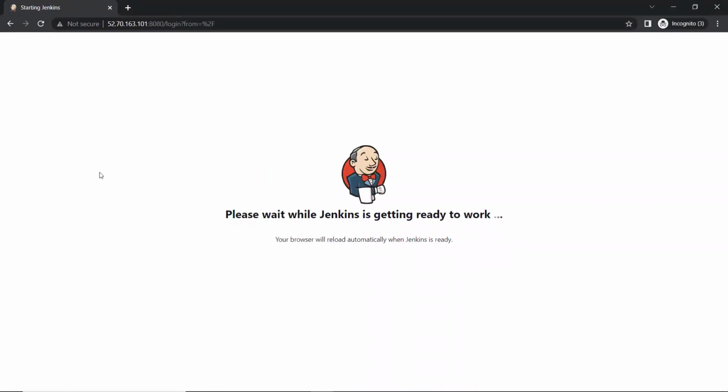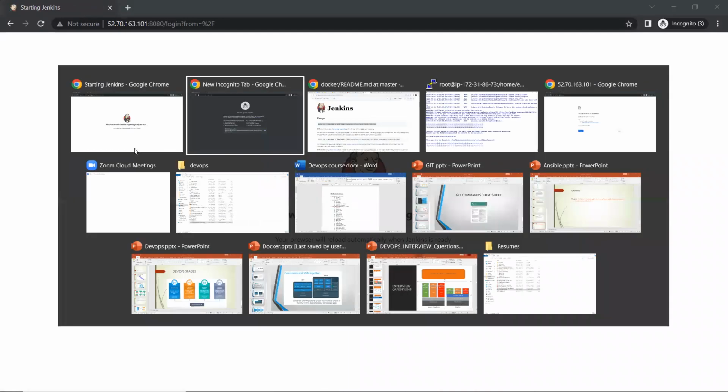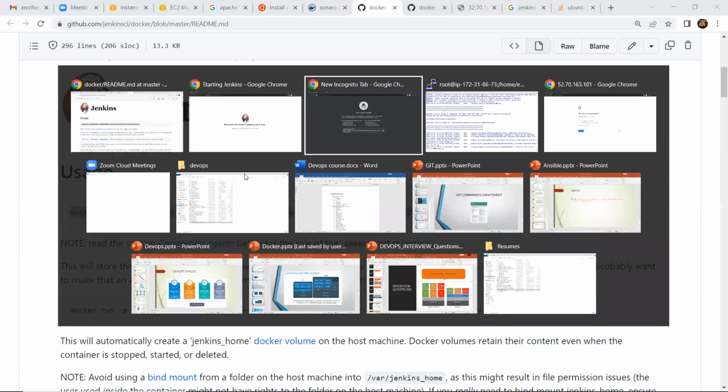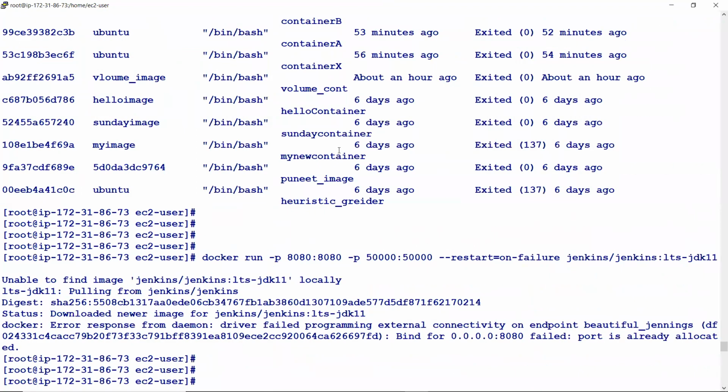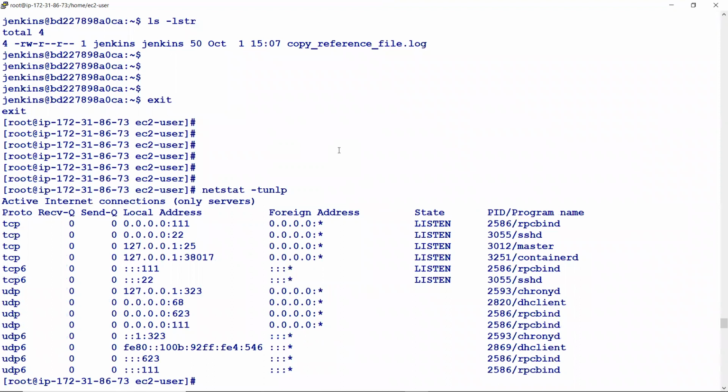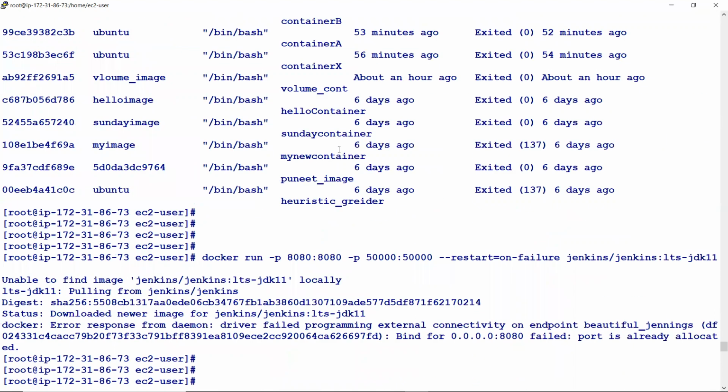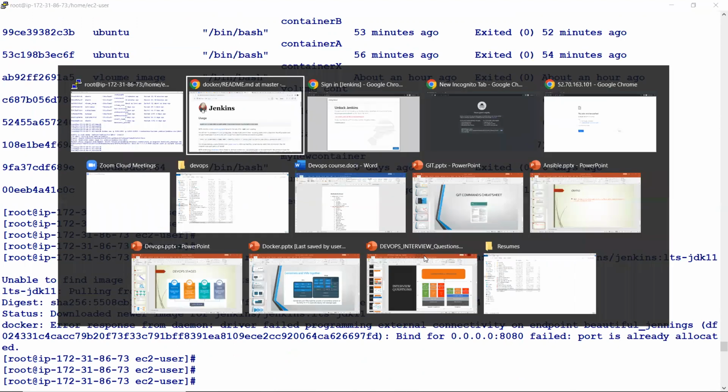It was over port 50,000 also, right? Thanks for that. So this was the whole thing I was telling you about, expose the port. That took a lot of time for that small thing. That totally depends on the image. If you open Docker Hub, you will find that image and you will see all the directions on how to expose it. So it is exposing two ports. Port 8080 of the host with port 8080 of the container, and also it is exposing port 50,000 to port 50,000.